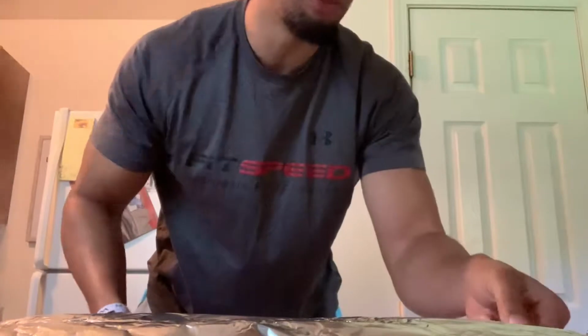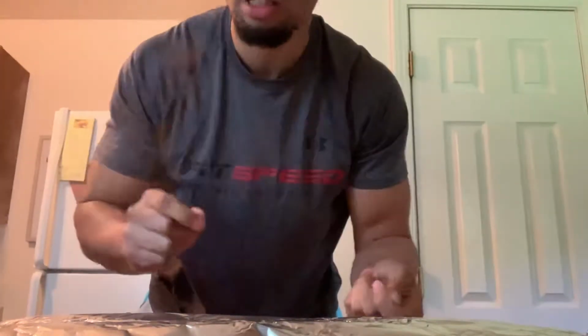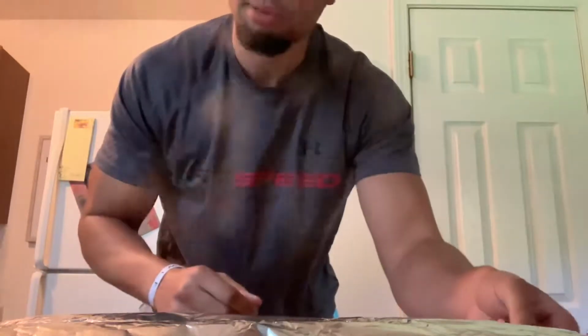Okay, so the 25-minute mark is up. So now what we're going to do is take the aluminum foil off, flip the chicken, put a little bit more seasoning on the other side, and then put it back in there for another 20, and then we'll be done.